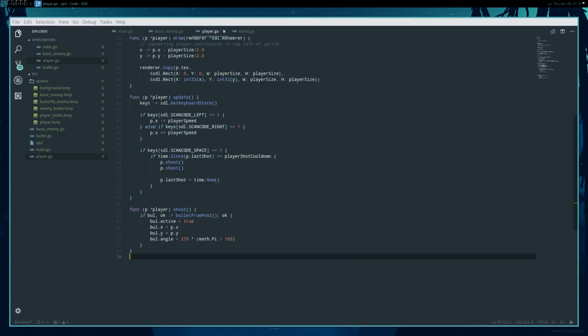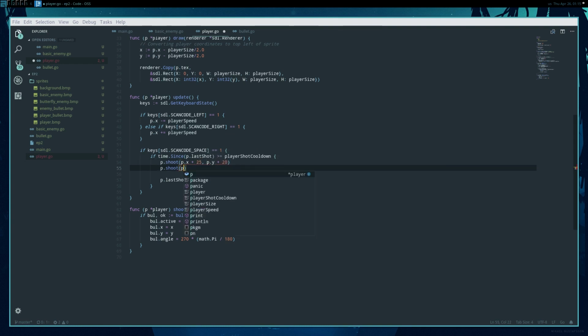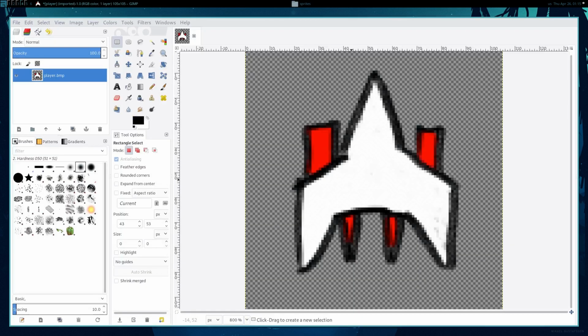So let's use that. So let's give this shoot method an x and y value, which decide where this bullet is going to be created at. So instead of just putting it at the center of the player, we're going to be putting it at these values. And for each shoot command, we're going to do p.x plus 25 and p.y plus 20, and then p.x minus 25 and p.y plus 20. So there are slightly different offsets each time to shoot on the right turret and the left turret. So let's see if this works. Oops.